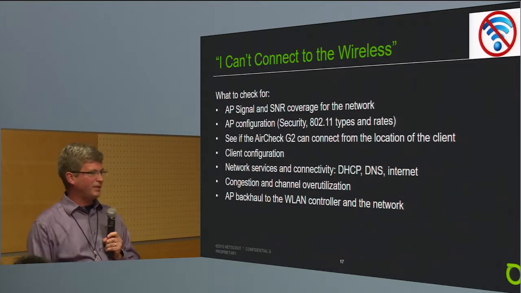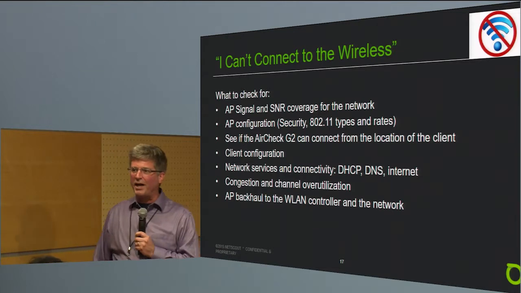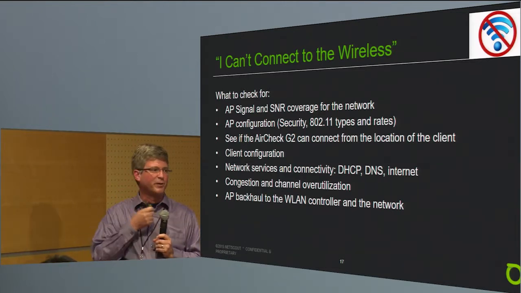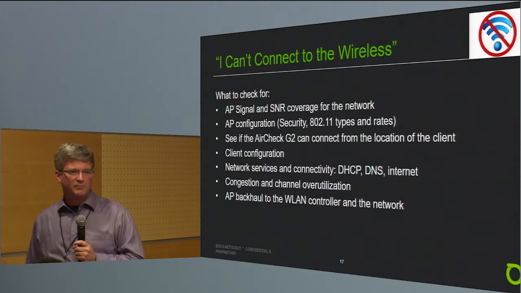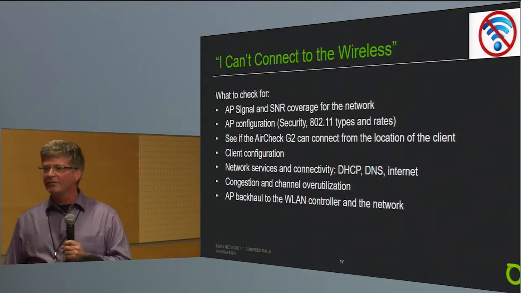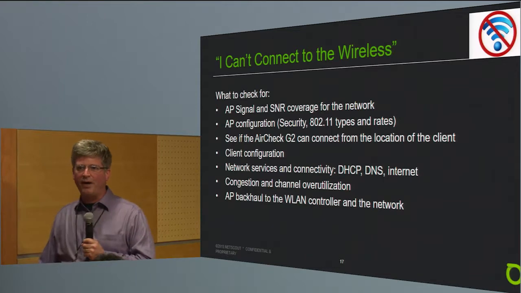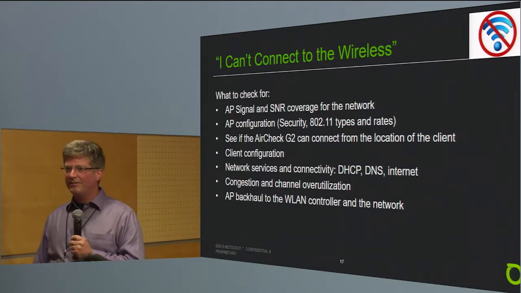Network services and connectivity. What I'm told by a lot of Wi-Fi professionals is most Wi-Fi problems are not Wi-Fi problems. To a user, they are. So a user connects, they try to go out to Facebook site, and they can't get there. It's a Wi-Fi problem. But a lot of times, some network service like DHCP or DNS isn't available. Or the WAN is down, the internet is down. They can't get out to it. So that's something else to check. When you're connecting with the AirCheck, you can quickly run through those services and see if they're available or not.